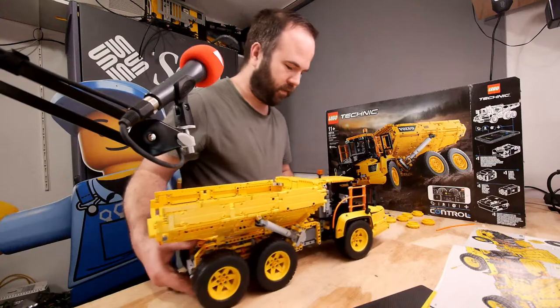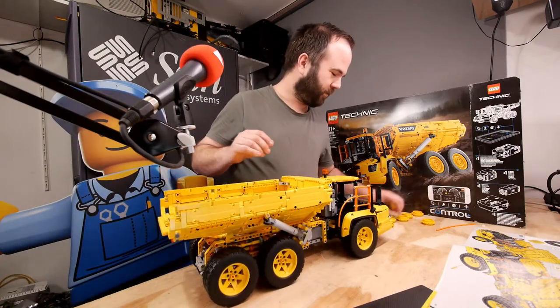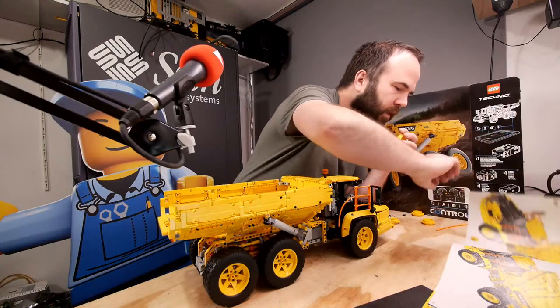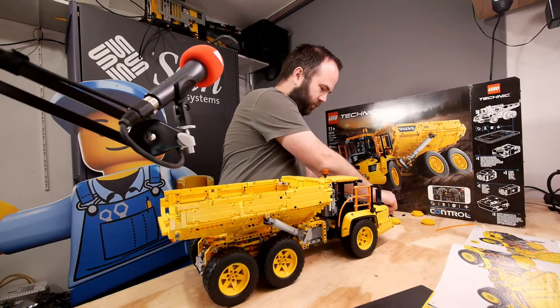I think it's in the drive gear, so that's not handy in the build. And then we have the wheel hubs. So we first need to put in some tiny axles.